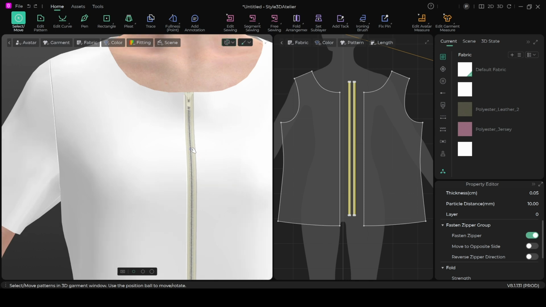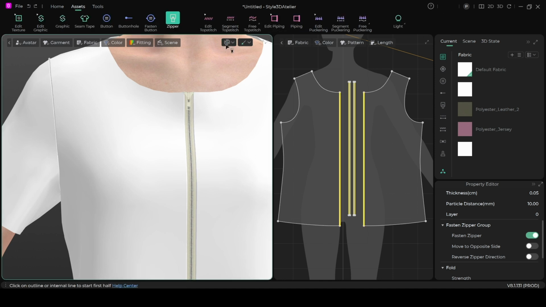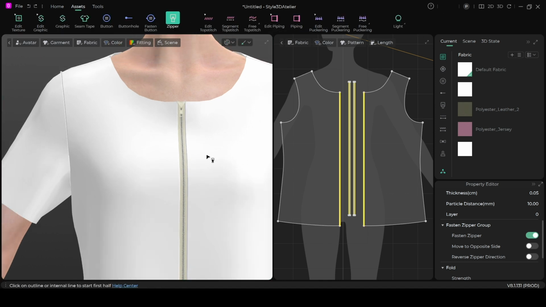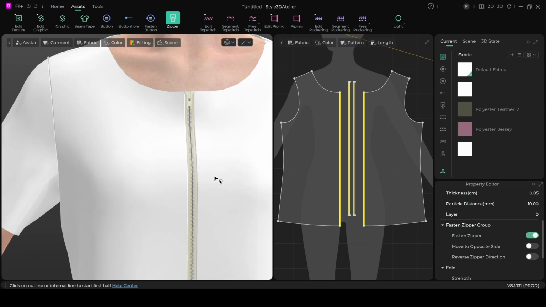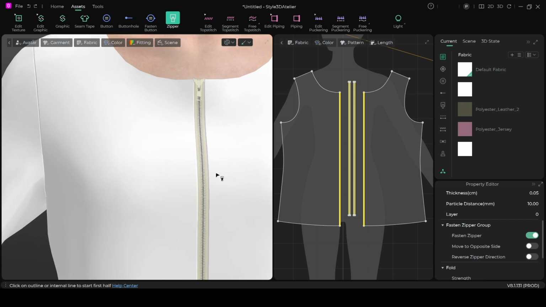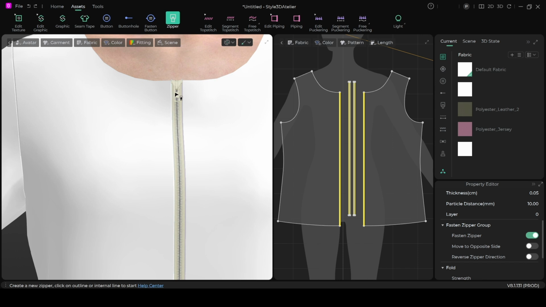So that's really important. So now let's take off simulation for a minute. And let's say that I want to open my zipper. What you do is you left click and drag. When you left click, you see this shadow, the silhouette of the zipper rather.